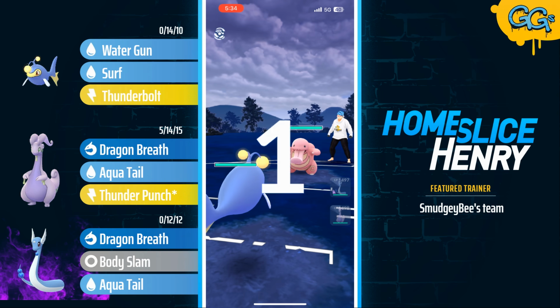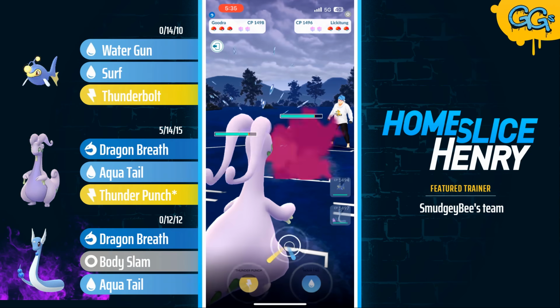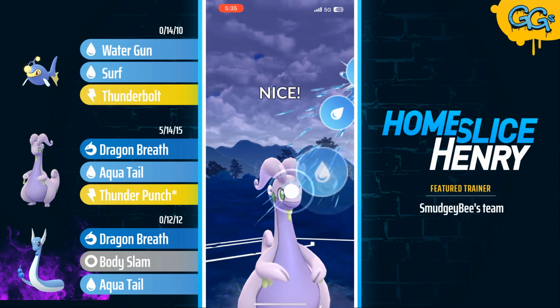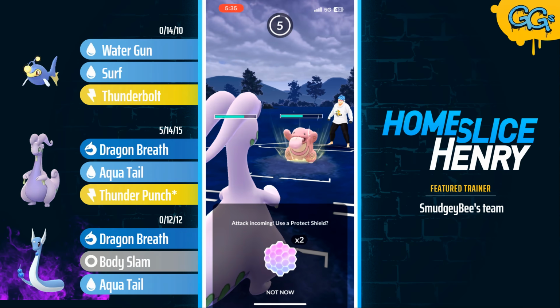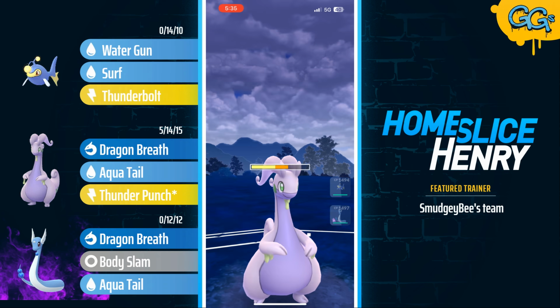Tough lead in the next match, Lantern versus Lickitung. The safe switch into Goodra, opponent staying in this matchup so they don't have a direct hard counter to a dragon in the back. That is going to be pretty good news, considering it is going to be a double dragon team. It ends up being charge attack priority, as the Lickitung will connect with the Body Slam.